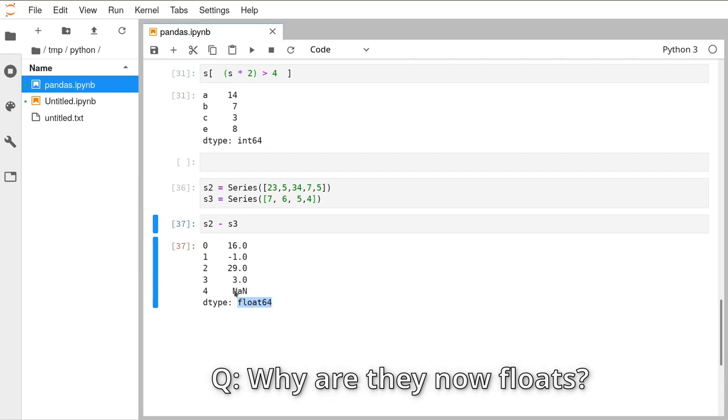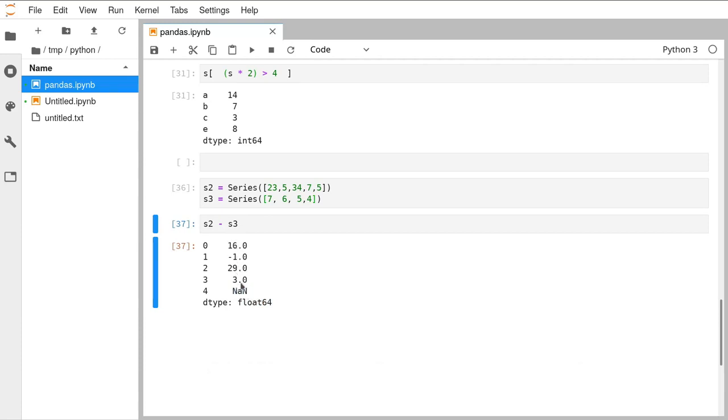So as soon as your column gets nans involved, your numbers are going to turn into floating point numbers. Now, some of you might not be seeing floating point numbers here because this is one of the things that's changed with the recent release of Pandas 1.0. It's now a little bit different, and you can have integers with nans because they do something a bit cleverer. So in the future, this might not be happening, but it's worth being aware of.